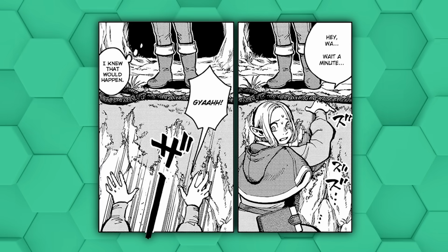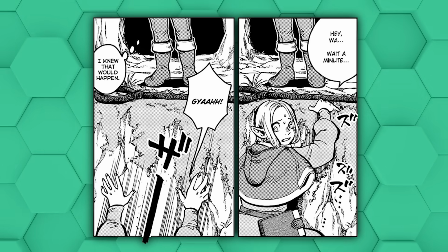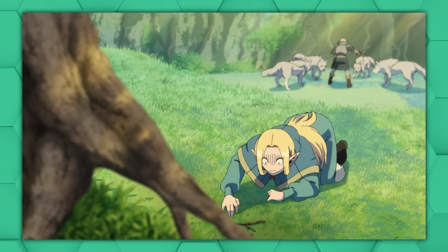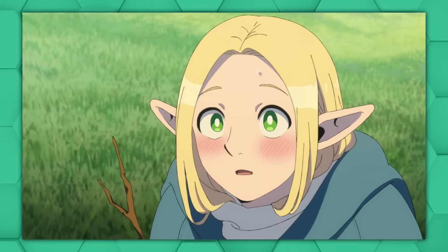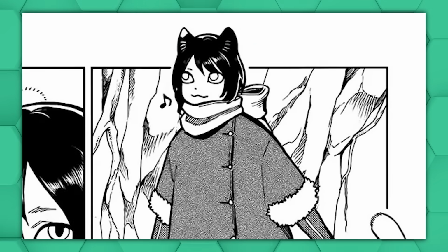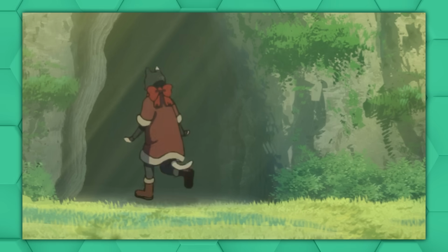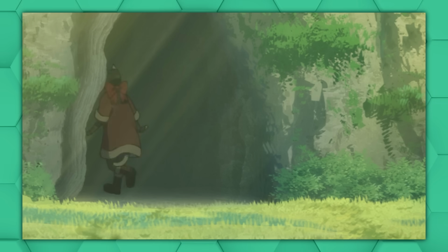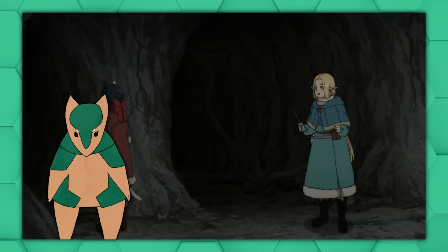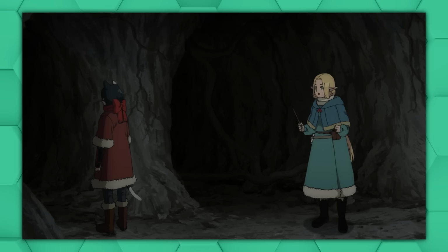There's a panel here where Marcille slips from the edge of the cave, leaving her staff up there, which is missing from the show, so it could be seen as a little unclear why she can't get to it in the next scene. Izutsumi just kind of prances cheerfully away in the face of danger, and the animators actually reuse the same top half of her body in not all but many of these frames, which makes it feel stiff and silly. Whoa, what happened to Marcille's face? It looks like she's sort of squishing this stick between her thumb and the top of her pointer finger. They can't all be winners.